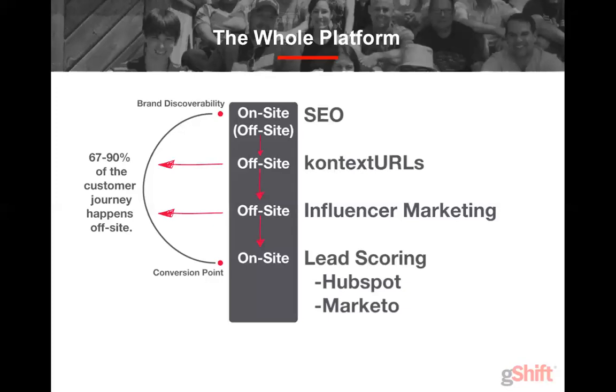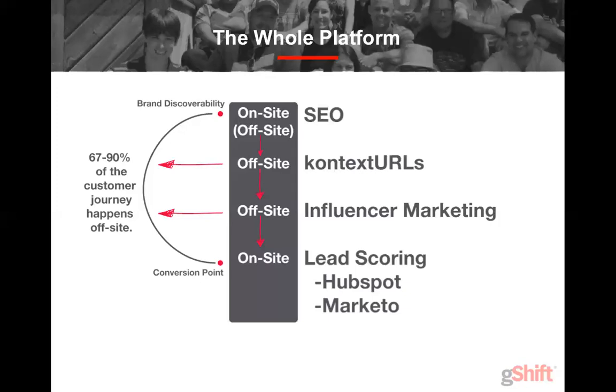And I'll send along the video for this as well, because some of you may not have seen it, where all of the engagement that's happening off of the website, those events, those engagement points are missing in the lead score. So it could very well be that the lead score, once the final conversion has happened, is 2, because that prospect did 2 things on the website, where the reality is they did 20 things off of the website. They watched 10 different videos and they clicked on 10 different social posts, for example. All of those events get fired into HubSpot through our contextuals technology. And so now the lead score isn't 2, but it's 22. And it's a marketing qualified lead.